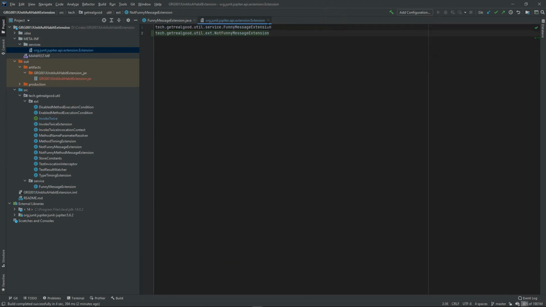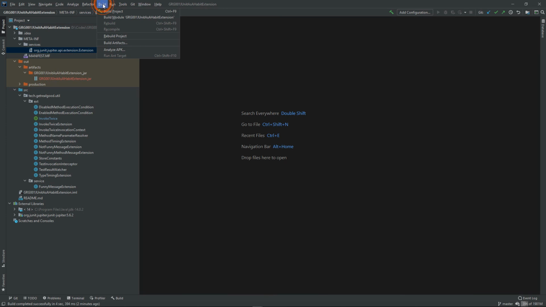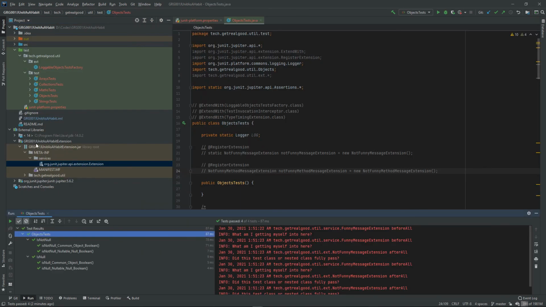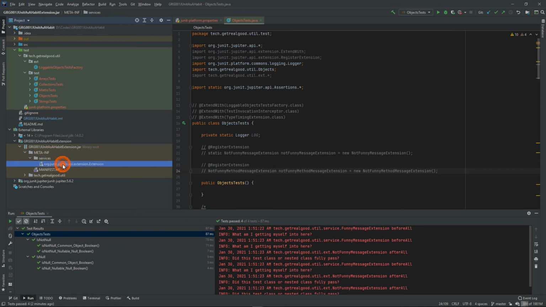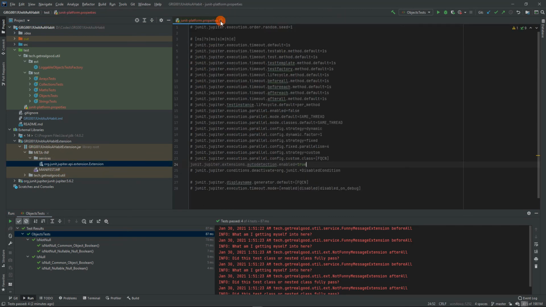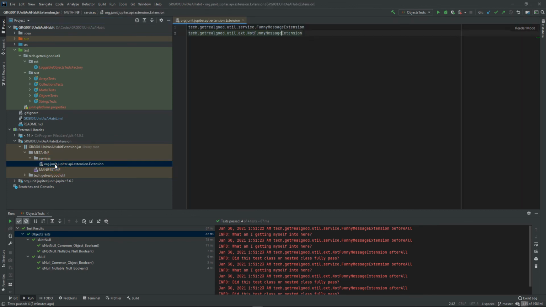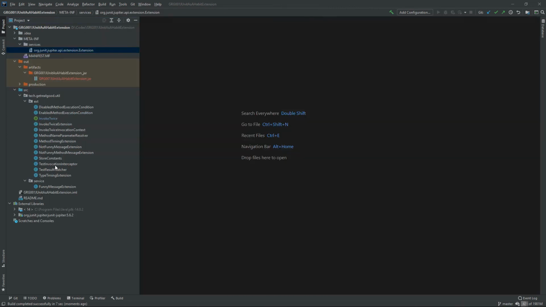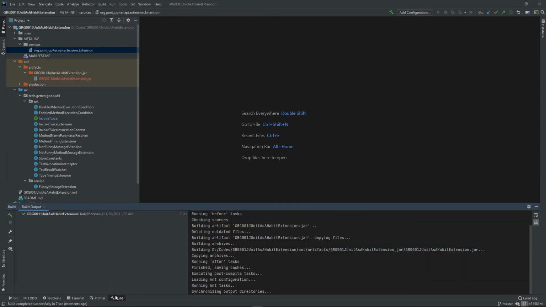Let's now clean up what we did. Let's delete the second one. Here, let's rebuild the artifacts so that this jar library is available in our main project. And let's take a look. Well, let's wait a little bit. Let's see if it built it.